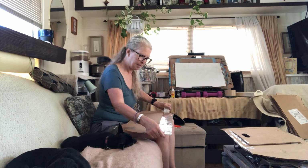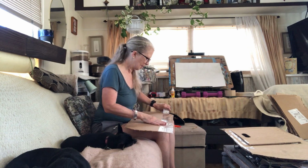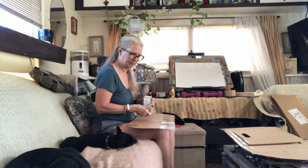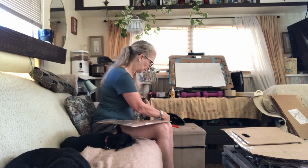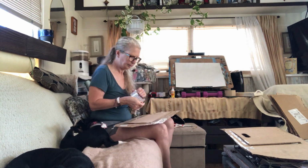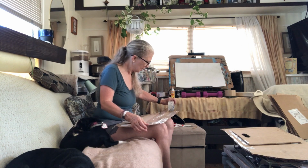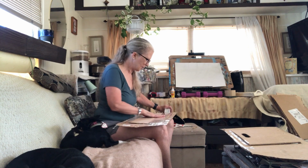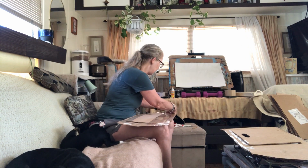I went at a bad angle there. I'm going to do this side because I'm not worried about covering this with contact paper because no one will see it. It saves money and supplies.